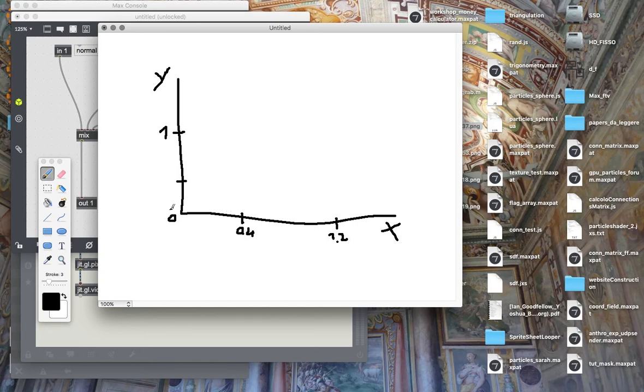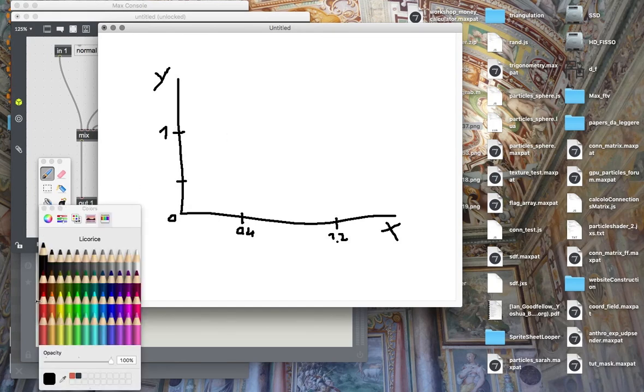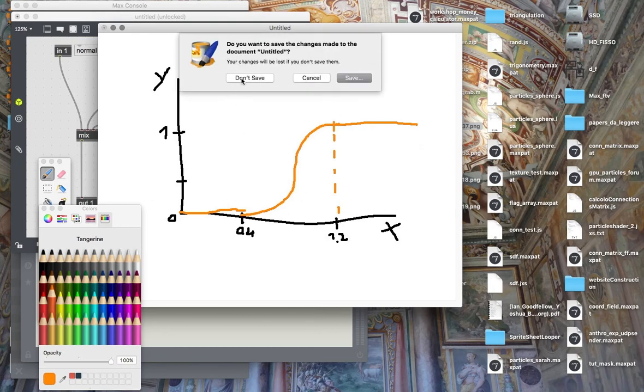Between 0 and 0.4 the result will be 0, so our smoothstep function will return 0. Between 0.4 and 1.2, our function will create some kind of curve that is like that. And then after 1.2, the result will always be 1. Okay, is this a bit clear?